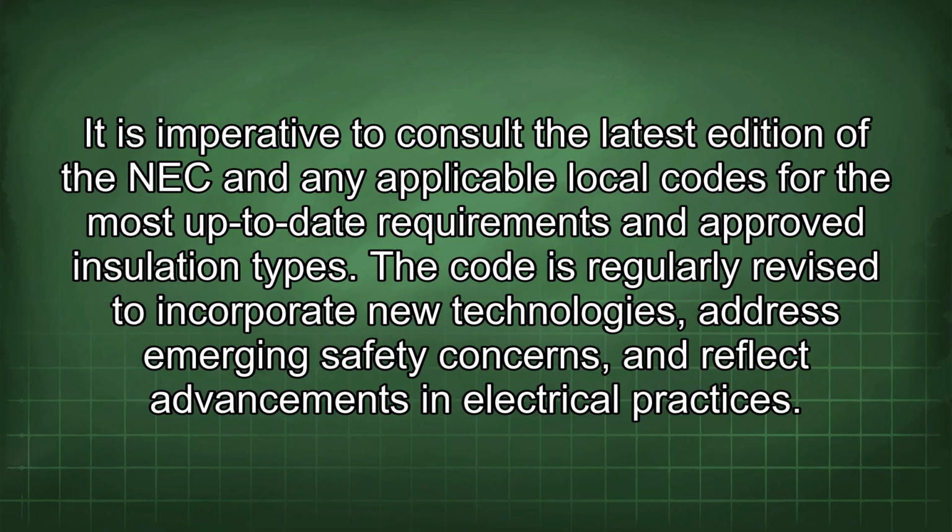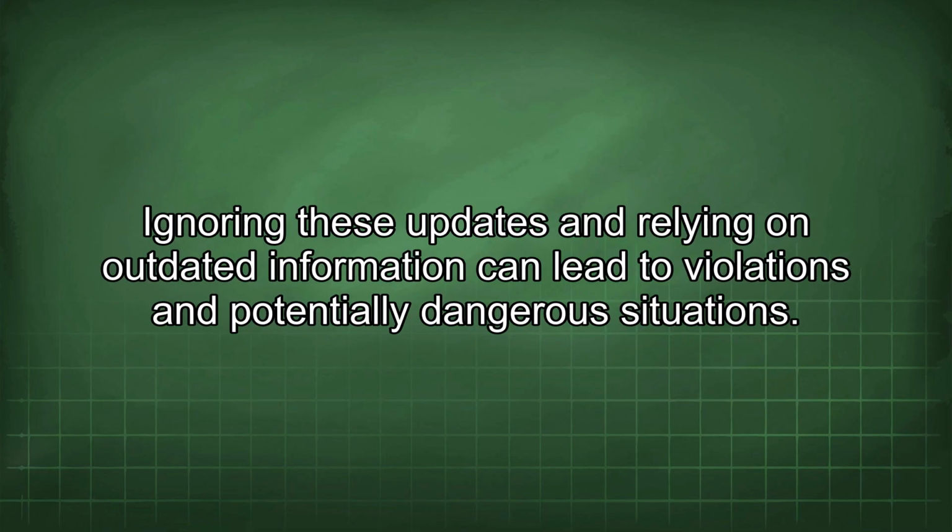It is imperative to consult the latest edition of the NEC and any applicable local codes for the most up-to-date requirements and approved insulation types. The code is regularly revised to incorporate new technologies, address emerging safety concerns, and reflect advancements in electrical practices. Ignoring these updates and relying on outdated information can lead to violations and potentially dangerous situations.